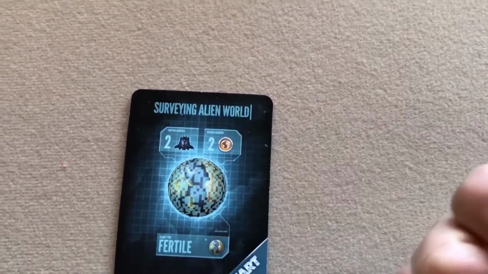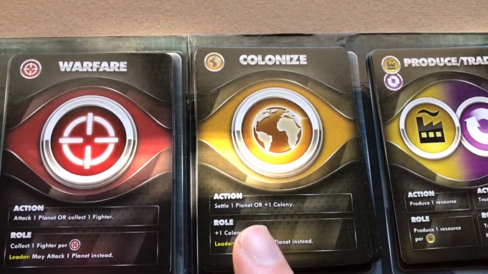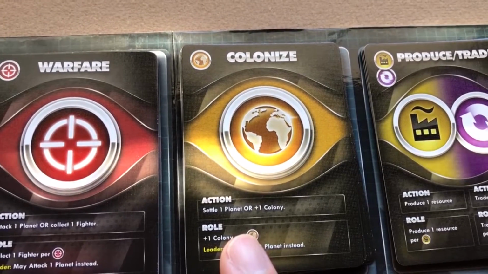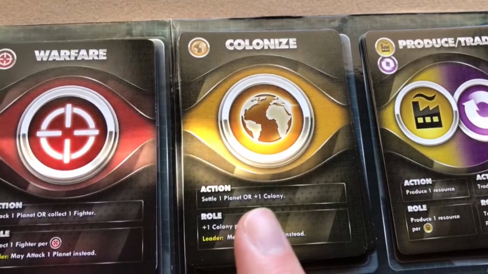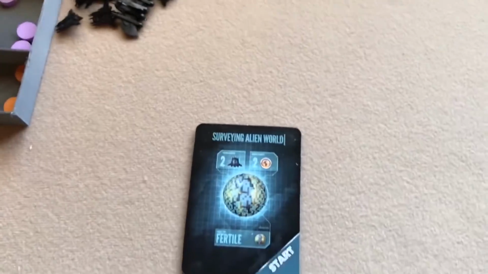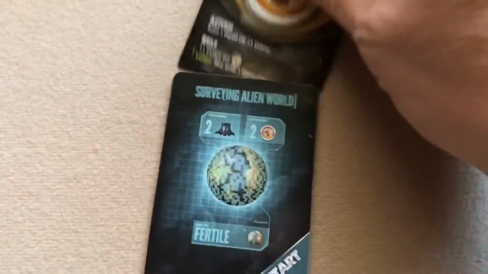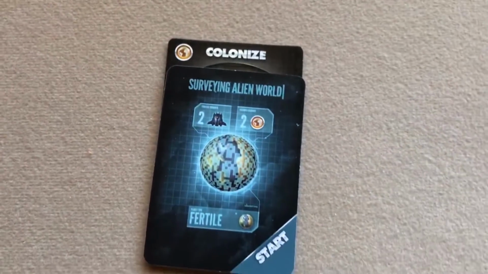In this case, 2. So you could settle a planet if it already had a colonized card under it, or you can add one colonized card to it. So if he played this card for his action to add a colony, he could tuck that under there, and then it's got one under it.